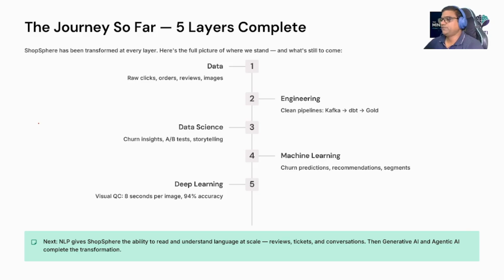So now we are entering into the next layer, right? So far we discussed these 5 layers: data engineering, data science, machine learning, and deep learning. Now let me do a quick refresh. Through an example, ShopSpear, an online retail firm, you understand what sort of data they collect, like clickstream data, sale orders data, reviews, images, and so on. And what is the role of data engineering, like Kafka, Apache, Dagster, streaming data, and also how to organize either through a data warehouse, a lake house, etc.